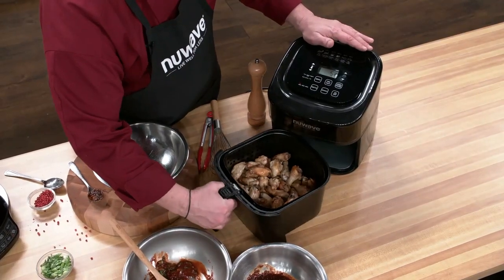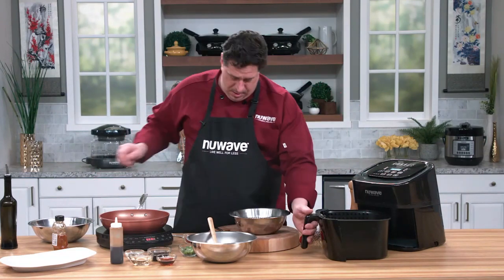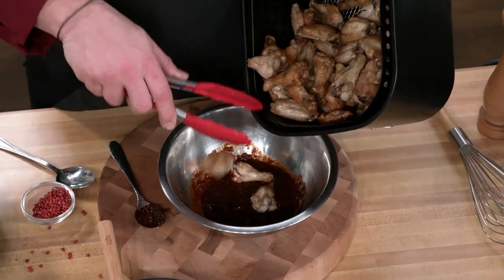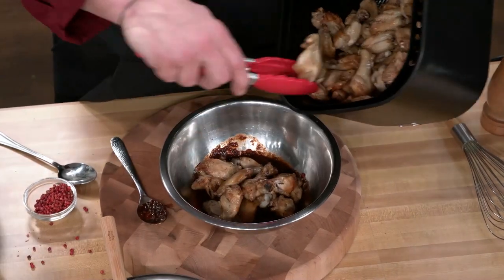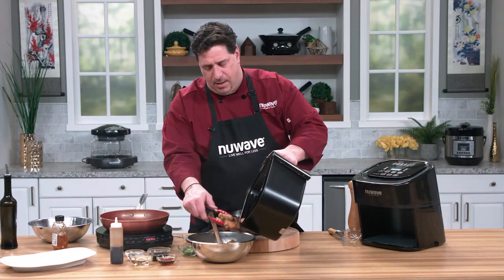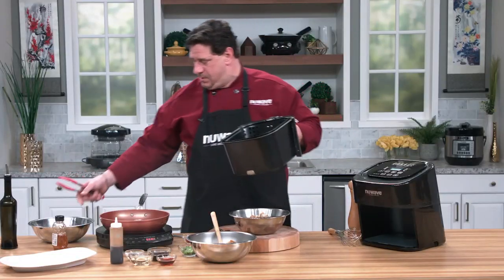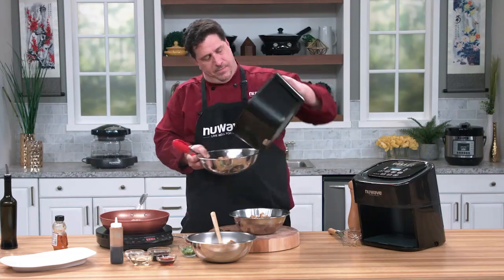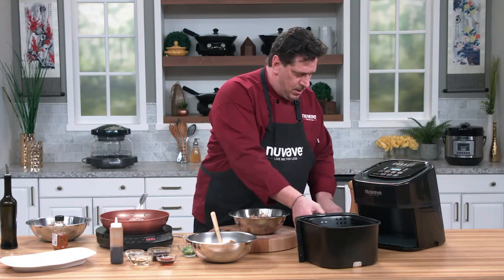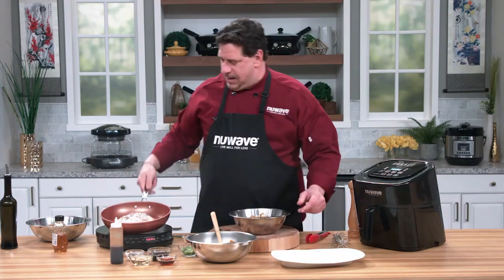The basket comes straight out — easiest thing in the world. We'll start tossing the wings while we're waiting for the honey. That's the chili sambal batch, and this one is the barbecue with pink peppercorn and green onion — that one is really growing on me. The basket is so easy to clean — it comes right out and goes in the dishwasher. The honey is going to boil while we plate.